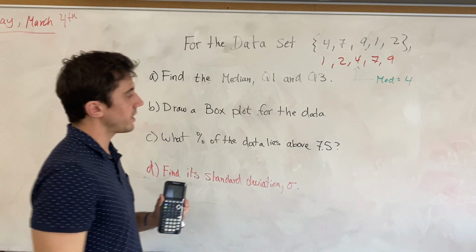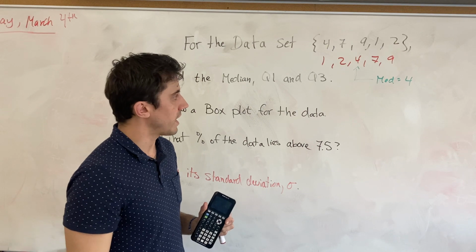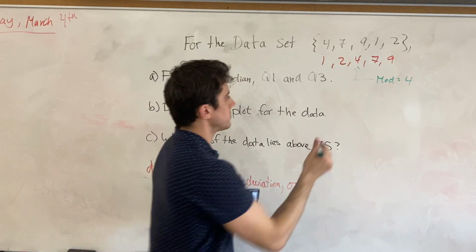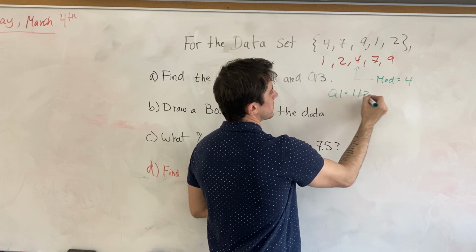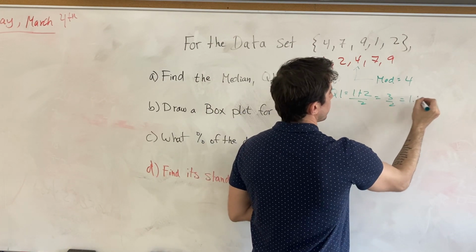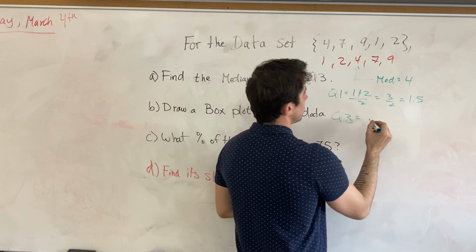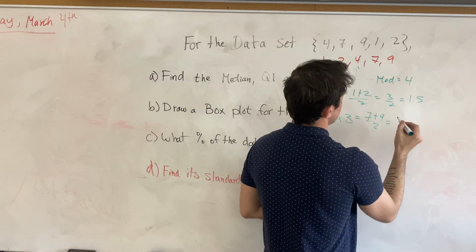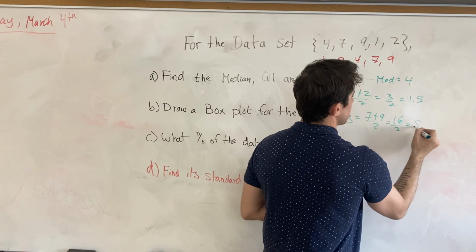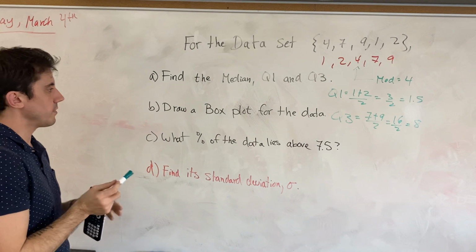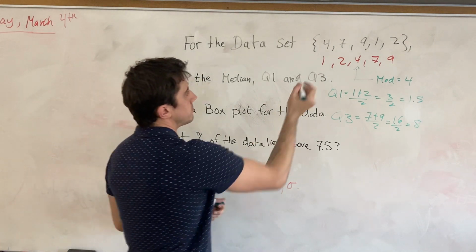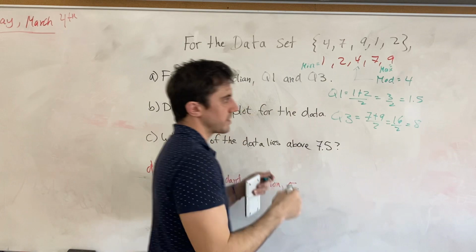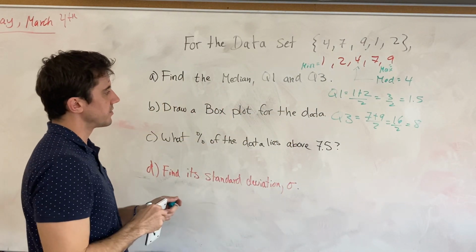Now, for Q1 and Q3, the lower and upper quartiles, we're going to have to get the average of the first two data points and then the average of the last two data points. So Q1 will be 1 plus 2 divided by 2, which is 3 over 2, which is 1.5. And the upper quartile, Q3, will be 7 plus 9, right? Getting the average, we add up the 2 points and divide by 2. So we have 16 over 2, which is 8. So now if we want a box and whisker plot, we also need to acknowledge that we have a minimum value of 1 and a maximum value of 9, right? That will be the ends of the whiskers on the box plot.